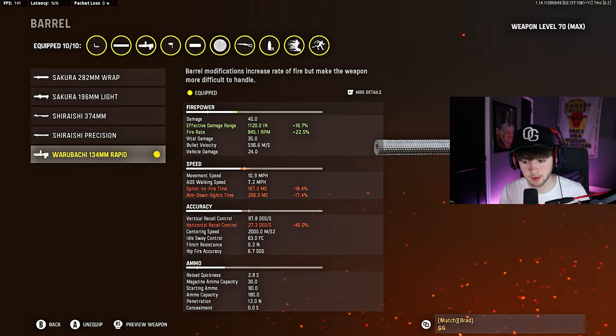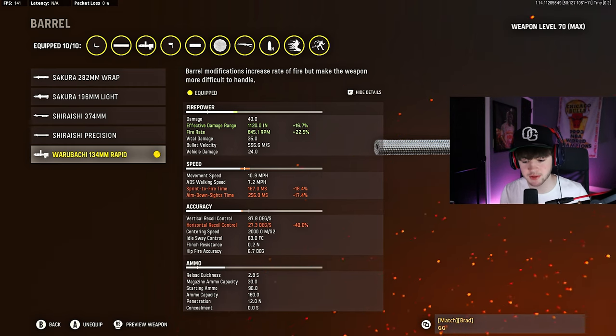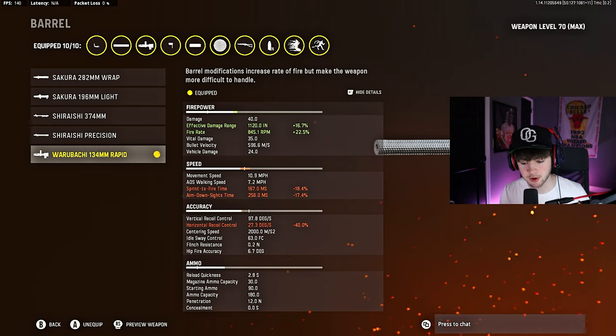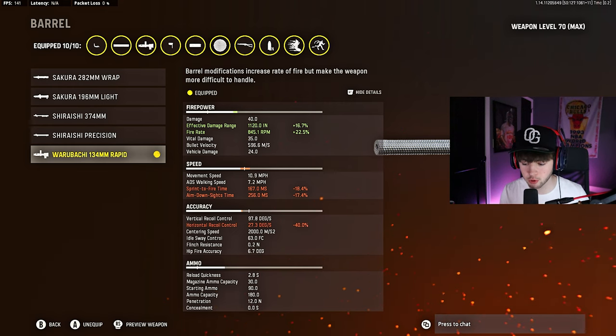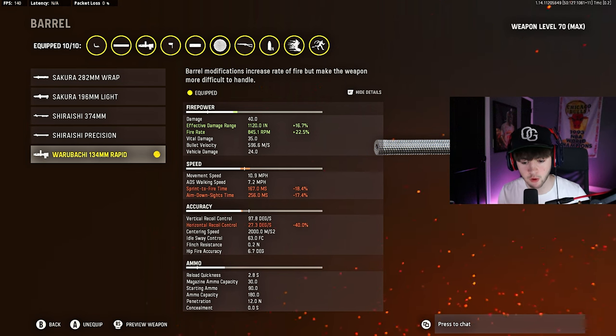The fire rate also goes up by +22% there. The fire rate is at 845 RPMs. This weapon at the close range is just going to absolutely delete enemies, as you'll see in the gameplay. And we are going to lose out on sprint to fire time, aim down sight time, and horizontal recoil control. We're going to make up for all those negatives in later attachments here. So make sure you stick with the 134 rapid barrel.